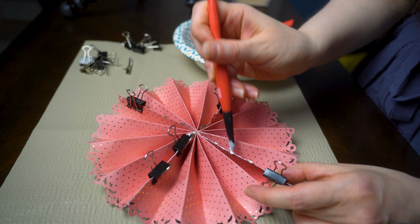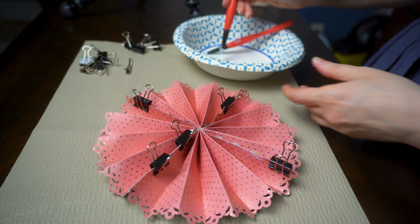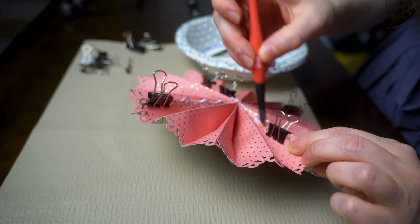I glued the edges of the fans together with tacky glue. I did this by sectioning off each side with binder clips and gluing in small sections to ensure strong adhesion. It took about 3 iterations of this to get to the edge of the fan. I let each coat dry overnight before applying the next one.